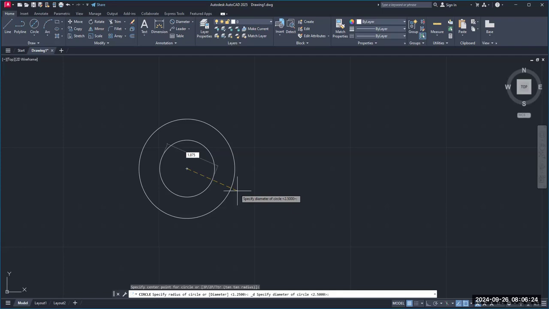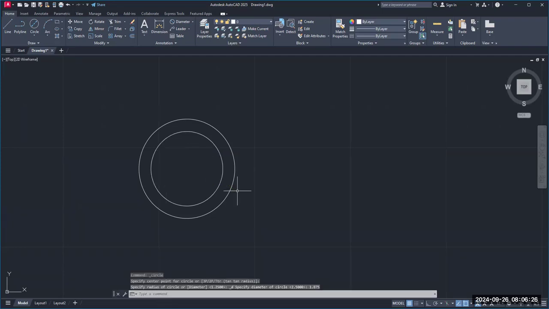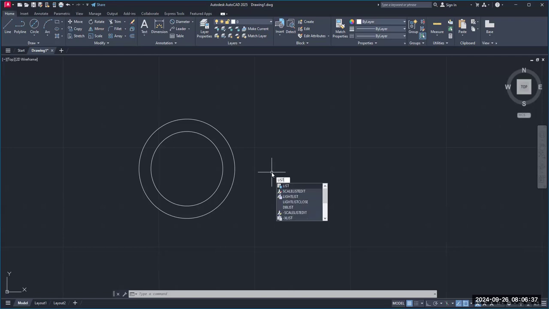Okay. Now, if you want to check it, another way to check is you can type in the word list, L-I-S-T, enter, and click on the inner circle.